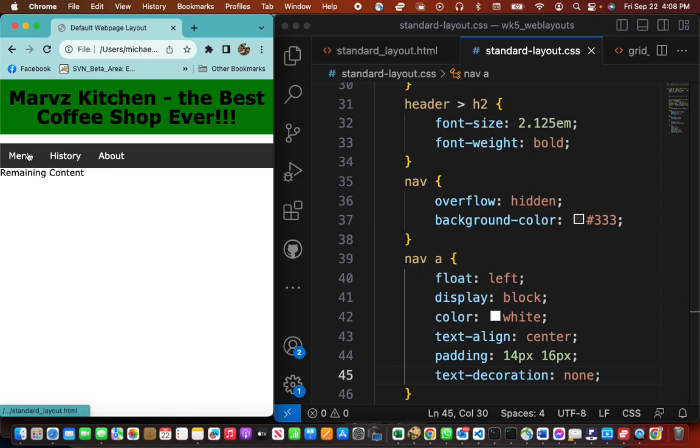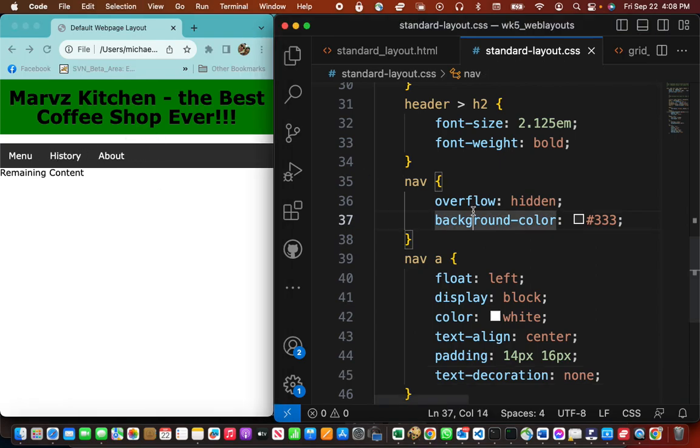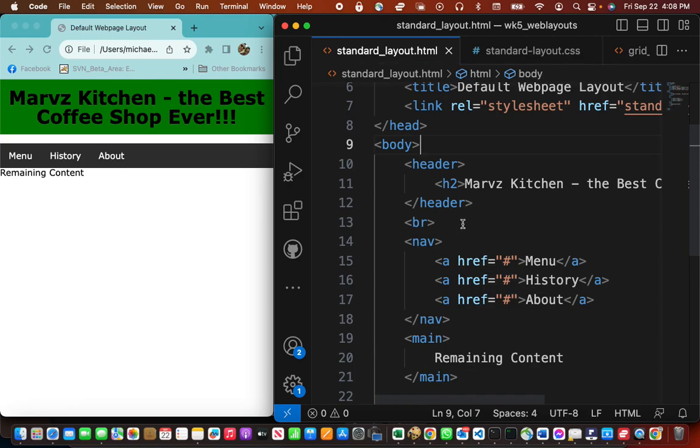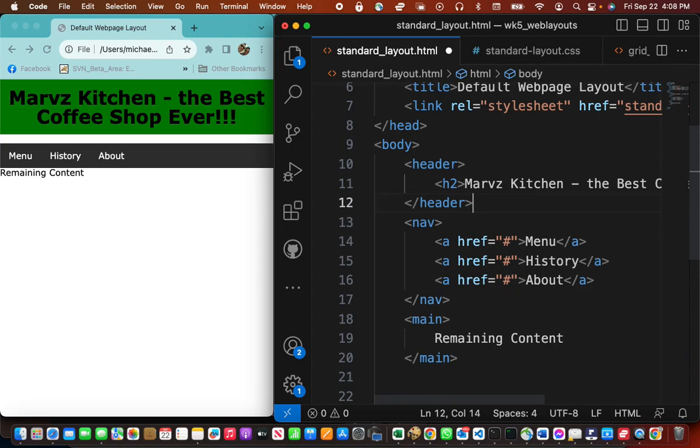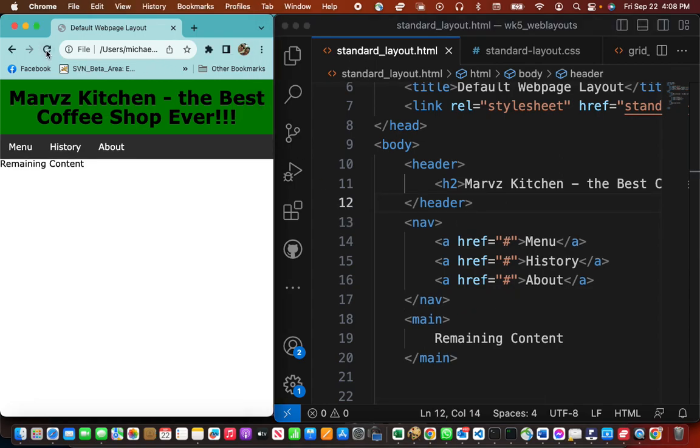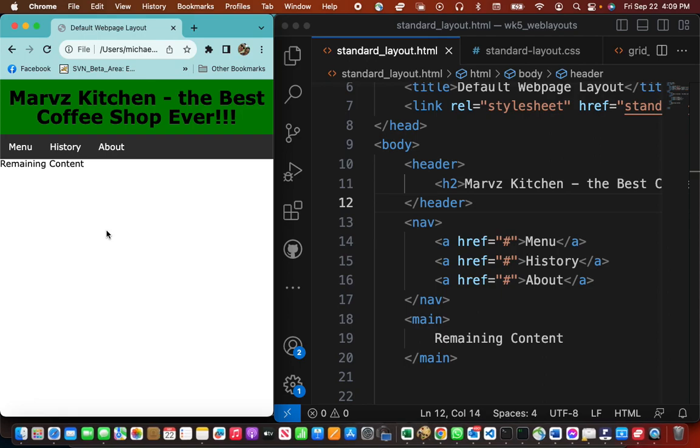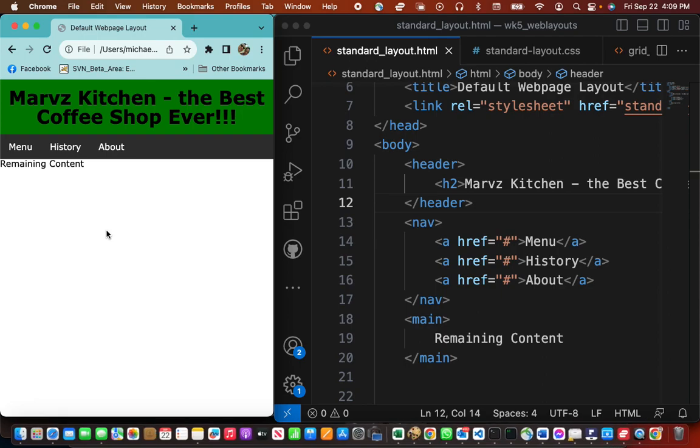All right, so now we have something that's a little bit better. I added this break earlier. Go ahead and remove the break in your HTML, okay? Because we want the navigation header to really sit right there at the top of it. Okay. Everyone have something that looks about like this right now? Yeah. Looks good.